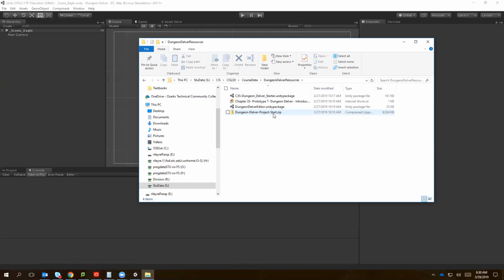Now, as you open that zip file, that project, you're going to get some messages in Unity about different things. So just look at the message and say accept or continue. It's going to complain about being different versions and switching platforms. Just tell it to do it and get it all started.